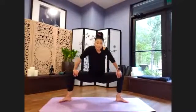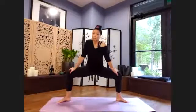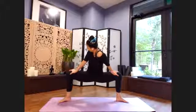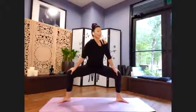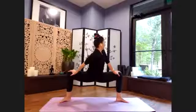Pressing into those hands here. And then maybe turn the hands so the thumbs are forward. Bend into the elbows and twist, bringing one shoulder forward, the other shoulder back. Coming back to center, and exhale, twist to the other side. Inhale, back to center. Exhale, hands to the heart.